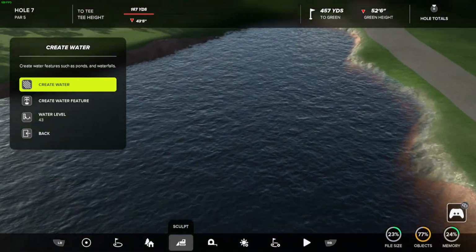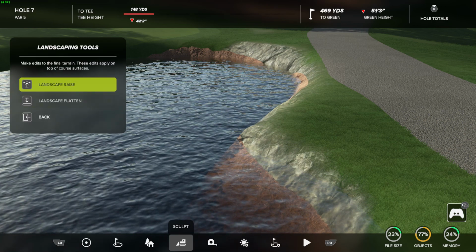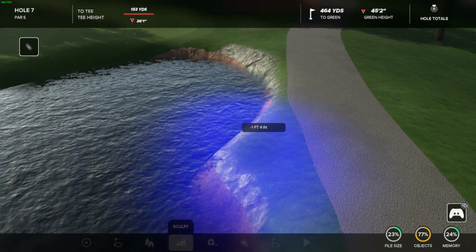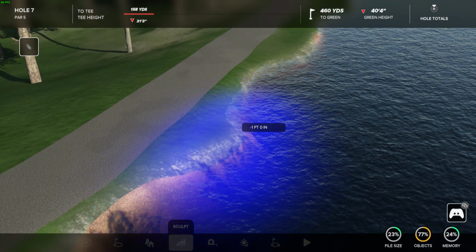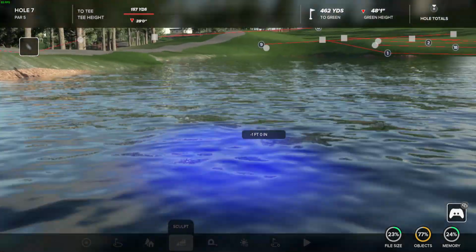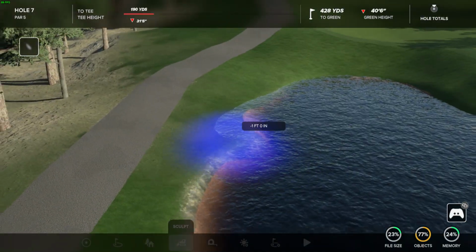All right, now what you could do. See how I hate that edge where it's bumped up like that. It looks like it's crap. What we're going to do is take the landscaping tools and the raised brush and the old fuzzy brush, and knock it down to about a foot. And that way you can take nibbles, get where you can kind of see it. What we want is a smooth transition from the grass into the water edge, like that. It just looks better, in my opinion.